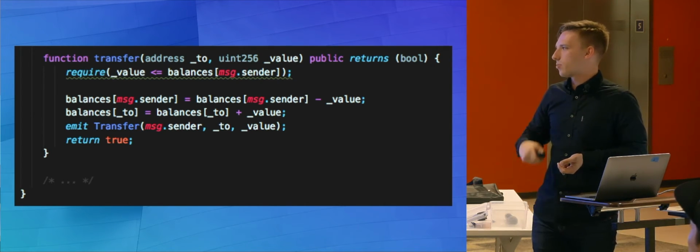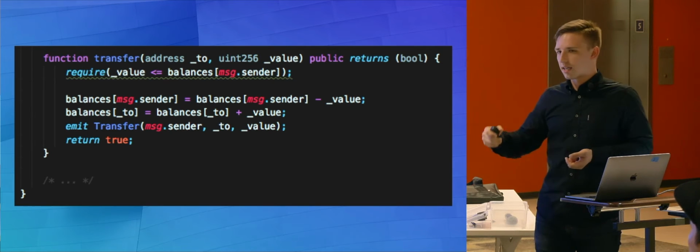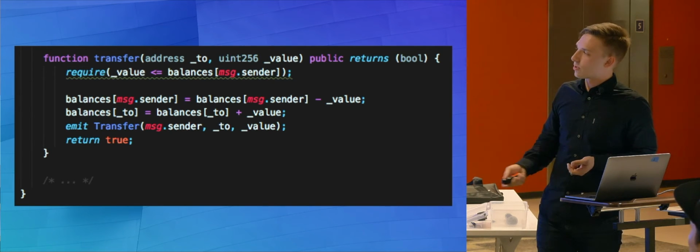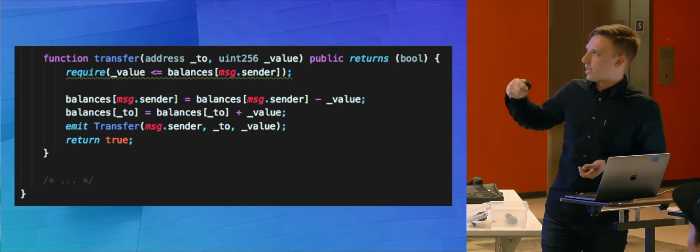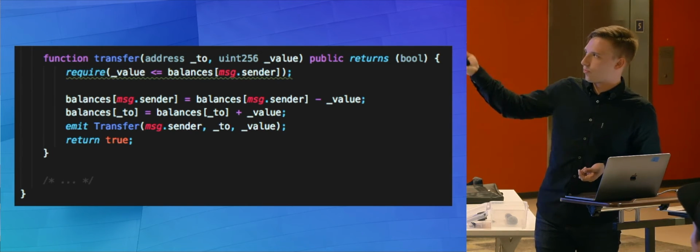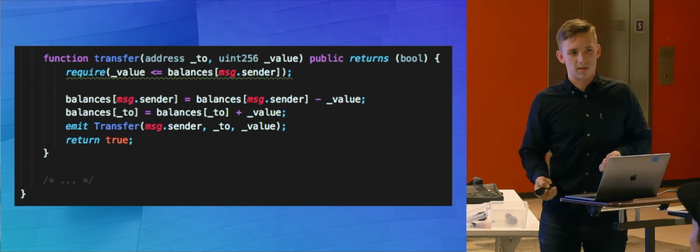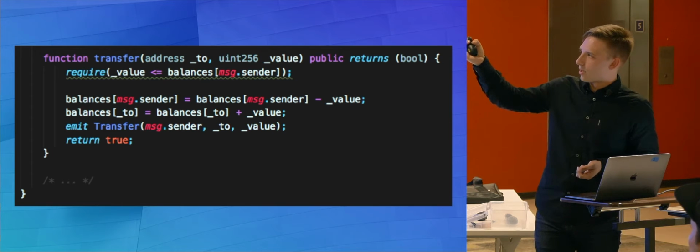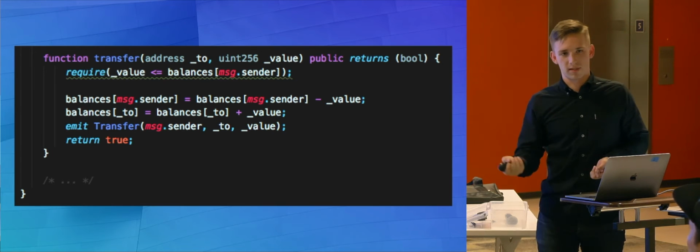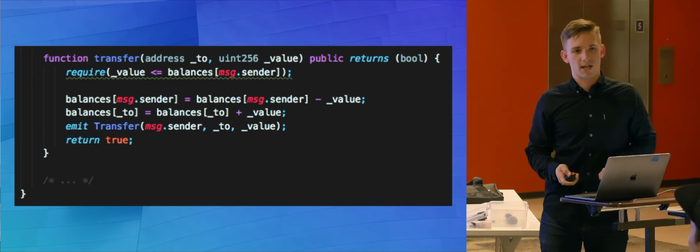So in the actual ERC-20 spec, it's recommended that you return false if the transfer would fail. But what we've seen the community tending towards is using a require statement and actually reverting the transaction. And the reason for this is because you actually get a failure on chain.